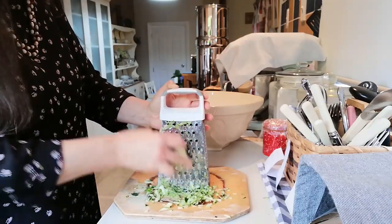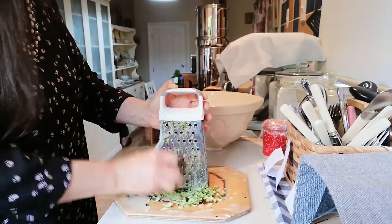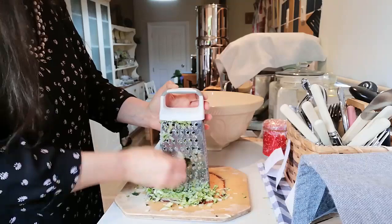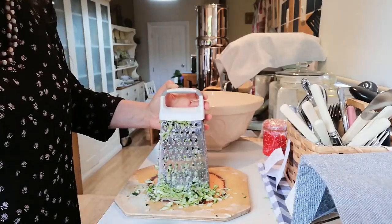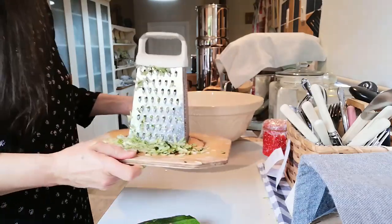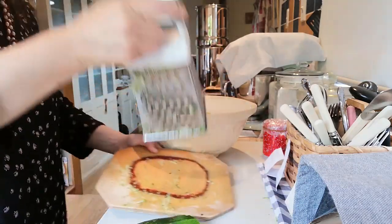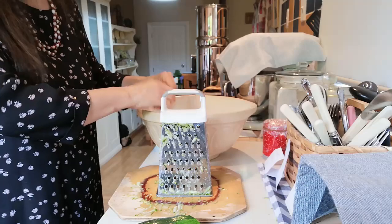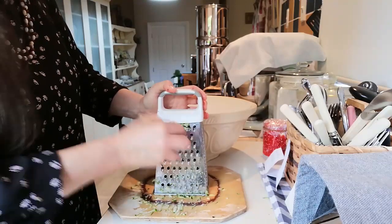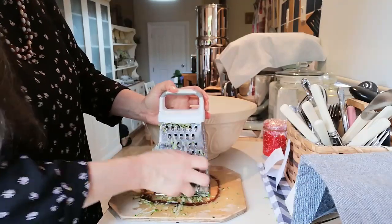The courgettes always do well. One of the main things I like is that growing it myself, it's organic, but it can be a lot more expensive to go and buy organic produce around here. And when you're just wanting it for pickles and things, it just seems a waste to spend a lot of money on things like courgettes or tomatoes when you can just grow those yourself.